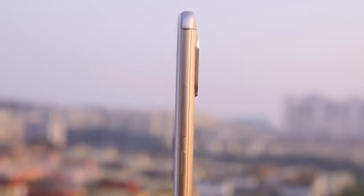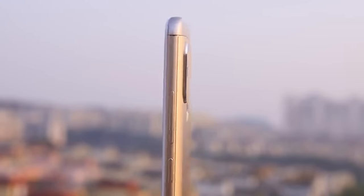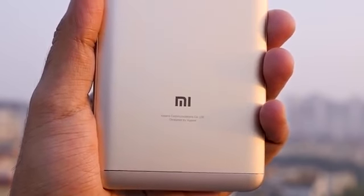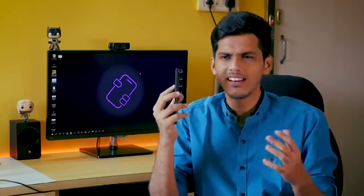The camera bump is actually a real bump — if you don't use a case, the device will wobble on a table. However, a case is provided in the box, and I'm pretty sure 99% of users will use it. One downside is that the device still has plastic at the top and bottom, though I can overlook that. For build quality, I'm giving it 8 out of 10, removing one point for the iPhone X-style camera bump.